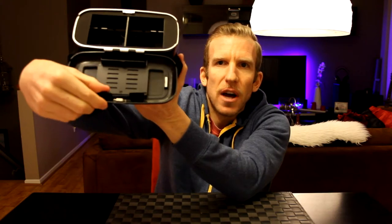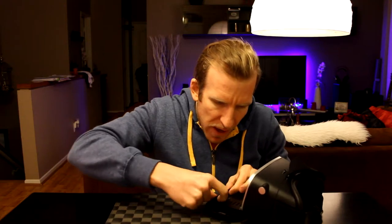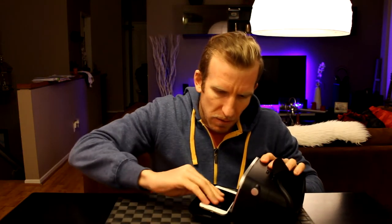And again, it looks like right here is our fold down up top. And so that folds down there. And then again, you would put your telephone right here in this slot here. And then again, this is where you would put your pads on right here to protect your phone. Looks like they already do have a couple pads. There's one down here at the bottom and two up here at the top, but these extra pads might come in handy as well. Now inside, it looks like this on the inside there. And so let me show you what it looks like with the iPhone inside it like this.